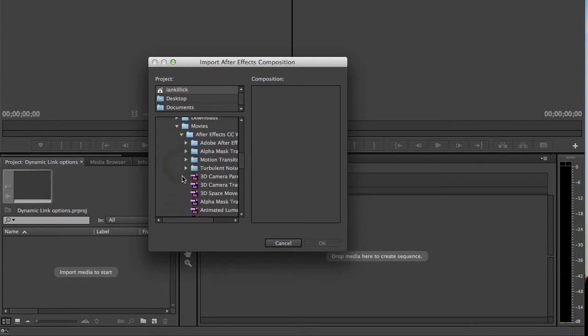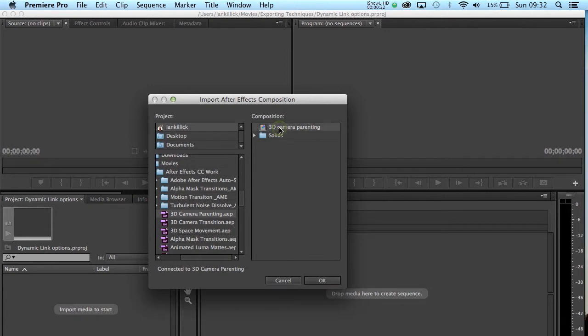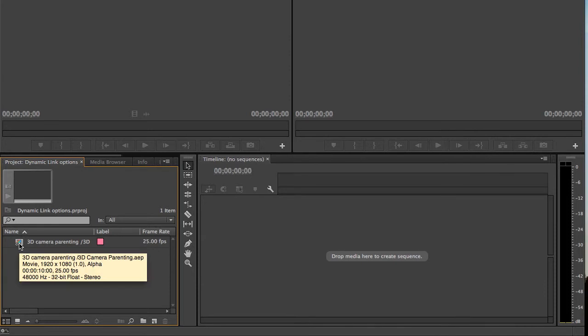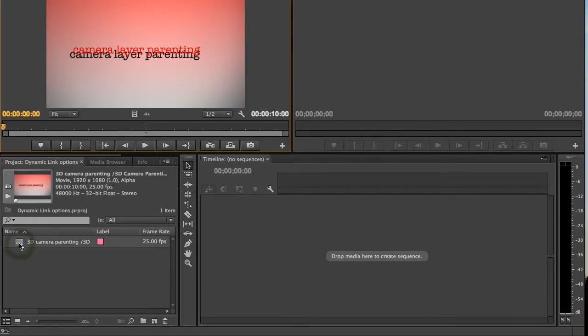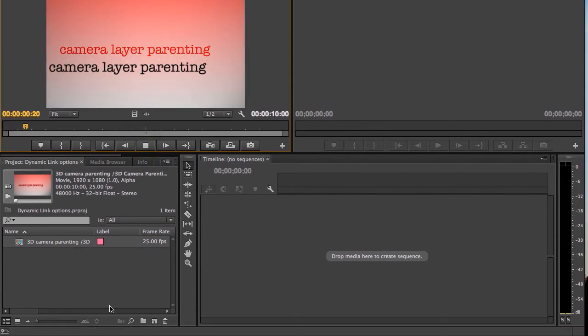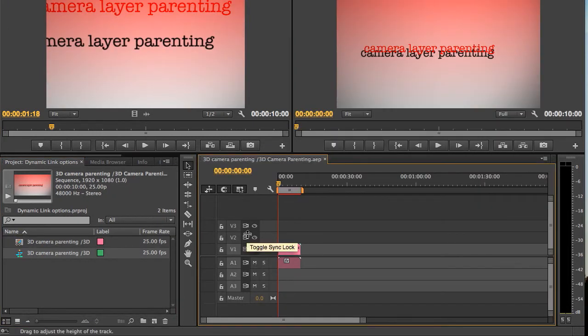I can then select a project like so, and it'll actually connect to that project and show me the composition. I've got a composition here that I was working on earlier. I can then click on OK, and it'll bring that composition into the project area on the bottom left. I can then double click on it, and the layer comes up. You can see the work that you created in After Effects. You can also drag it, like we did earlier, onto the timeline, and you're ready to start editing.